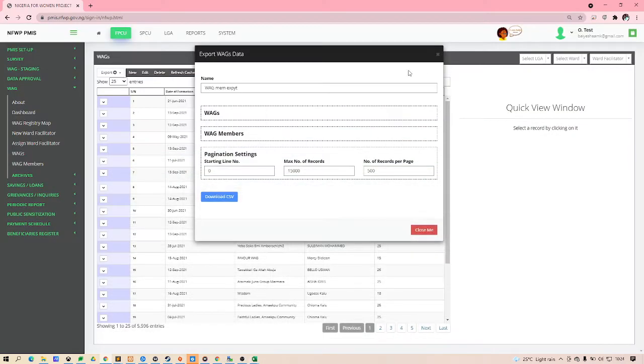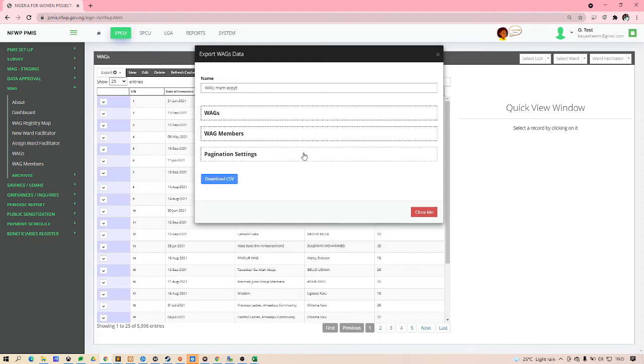So this last section here helps us to define the total number of records that should be applicable to this particular export operation. So I could set this to not limited. I could set this to 10 million or as much as I like, so it is not restricted, but by default it is always set to 10,000. So should we wish to go beyond that threshold, we can always come here to this pagination settings and increase the limit.